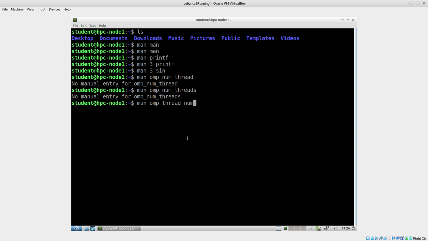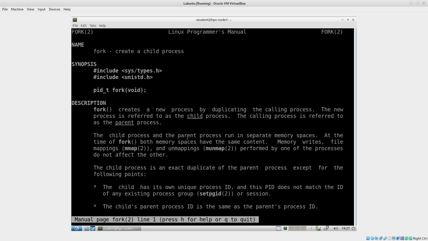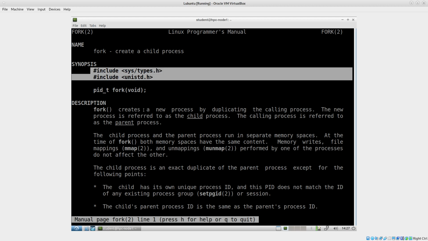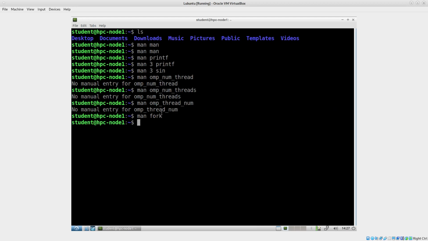No, we didn't have the documentation, but nevertheless, in our previous class I showed you fork, and you see here that in the second chapter we have fork and the description of this function. So man and something you want to know, you type it.